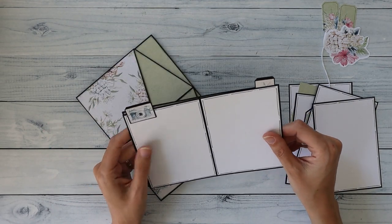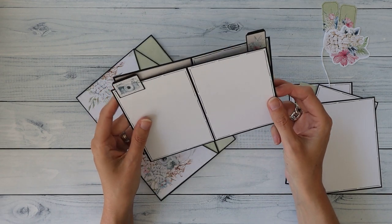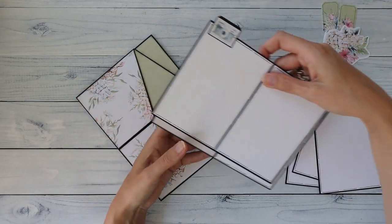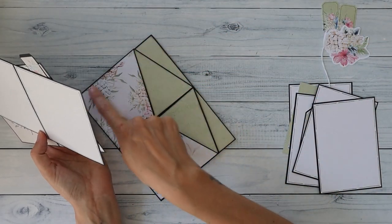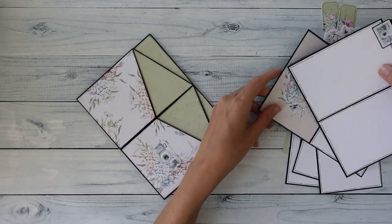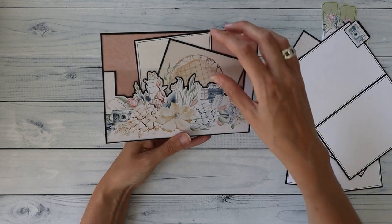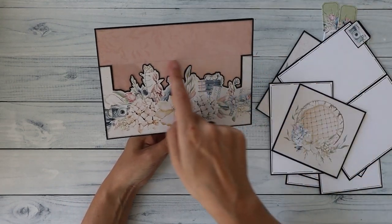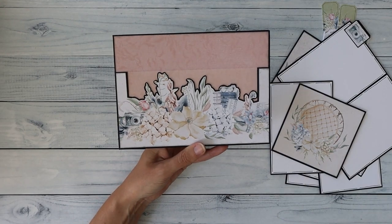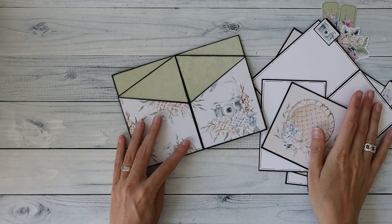What I cut my photo mats to is 7 3/8 by, I think I only did, 5 1/8 inches, and then I've made the pull tab so that it sticks out a little bit. Just make it a little bit smaller than the project, so it can fit in, right? And then on the back side we have this larger pocket here with an acetate element, which I'm showing you of course how I did with the pattern paper as well. So this is what we will be creating in today's video.